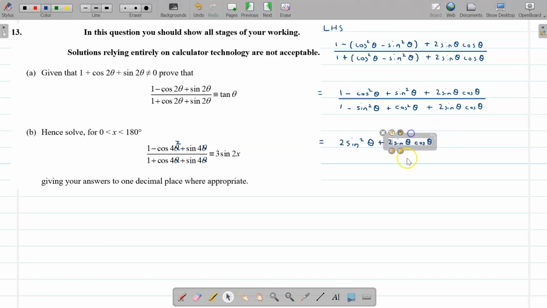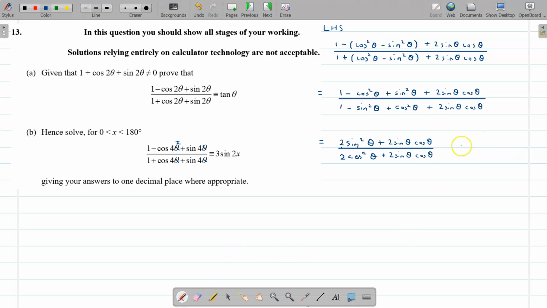Plus that. In fact, I'm going to need it again in a minute underneath there, so I'll put it under there again. Okay, and that's got to have 2 cos squared theta in front of it. Okay, and put my fraction line in. Now, the trick now is to divide every term on the numerator and denominator by cos squared theta.